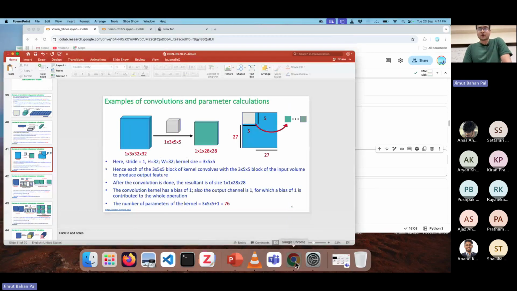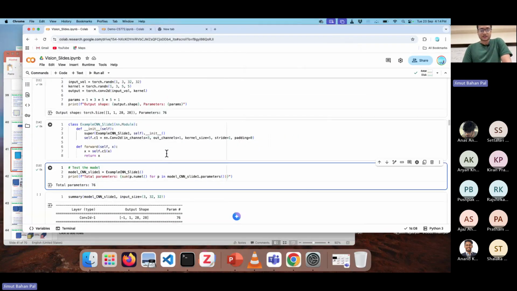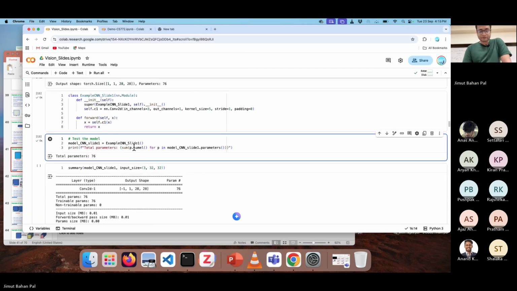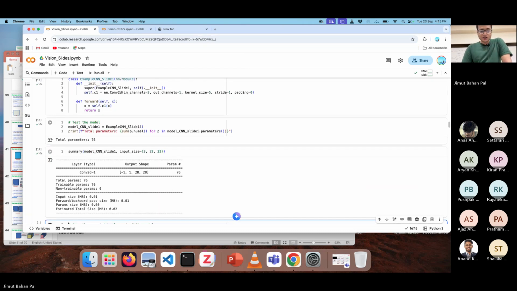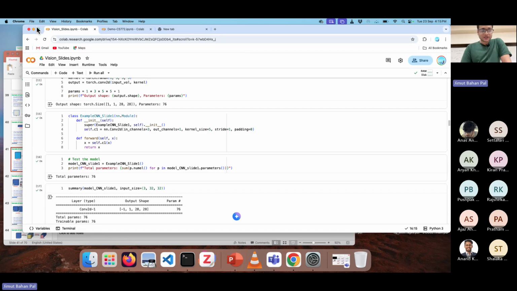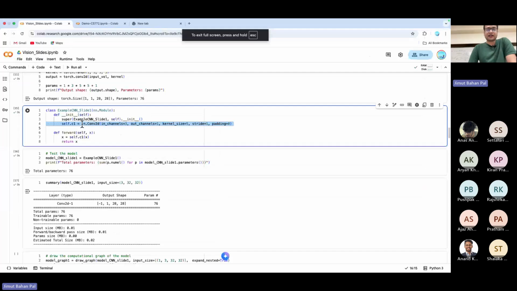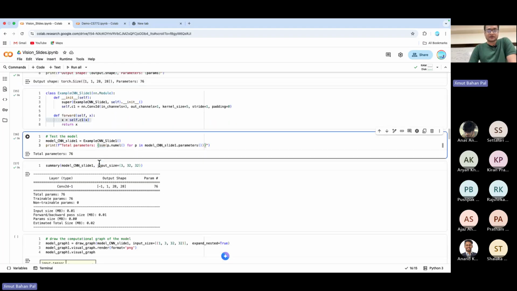So if we want to confirm using PyTorch whether this is the same or not, here we are taking a class with only one layer. This is the definition of conv2D in PyTorch, and we do a forward with this conv layer, input to the model, and do a torch summary.